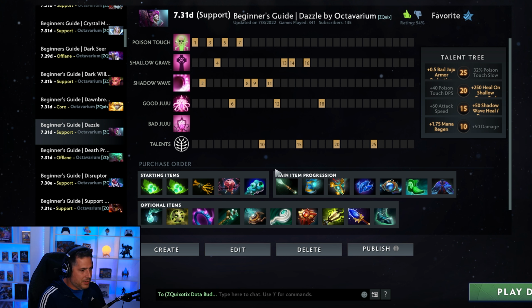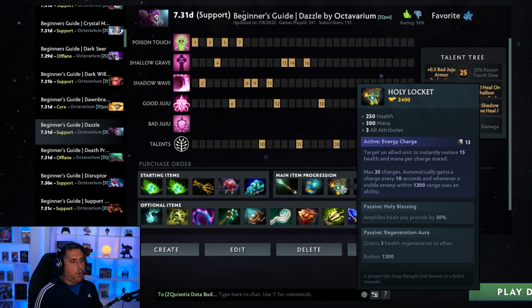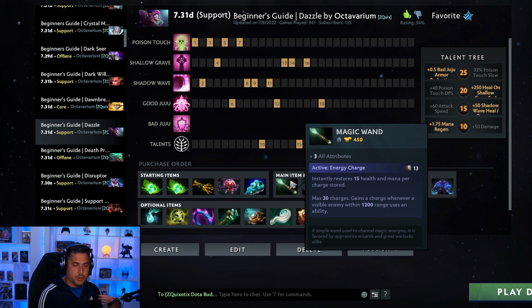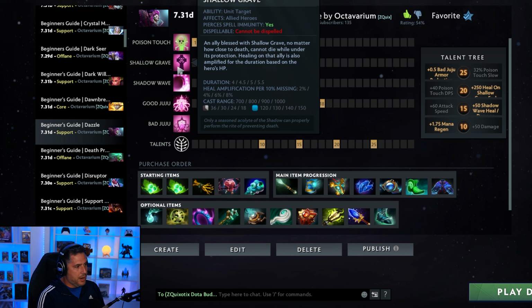And then what you do is you build Magic Wand. Then you build your Arcane Boots because you need the mana. Into Holy Locket. Why? Because there's a couple things happening here with Dazzle. First of all, when you have a Holy Locket, you get a targeted burst of healing, right? It's basically a Magic Wand that you can use on yourself or on an ally. Why is that important? Well, take a look at Shallow Grave. Shallow Grave now amplifies healing per 10% missing health. I feel like no one talks about this. You see that right there? Healing amplification per 10% missing.